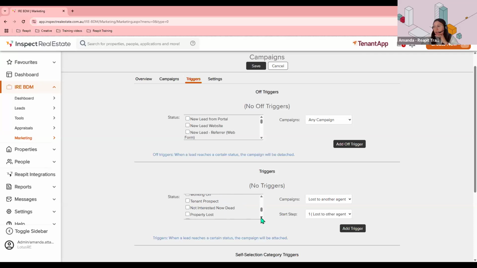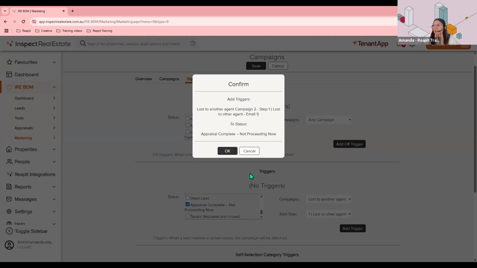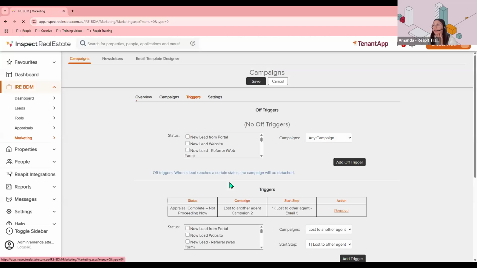When I change the lead in the system to perhaps appraisal not proceeding, that is when that particular lead is going to be on this loss to another agent campaign. If I click add trigger, it's just confirming that any lead that I change their status to appraisal not proceeding will be entered into this campaign. Going to click OK.